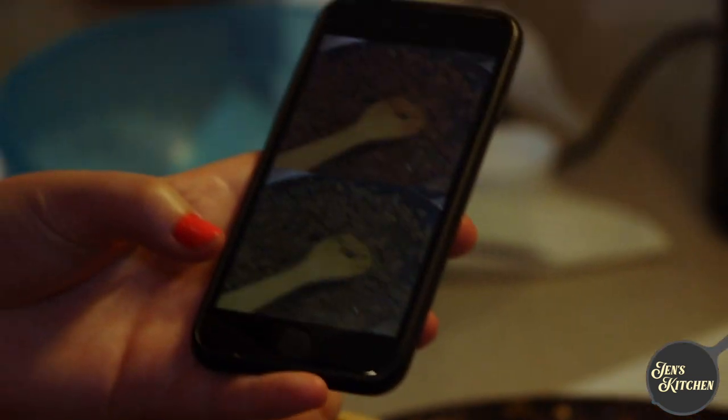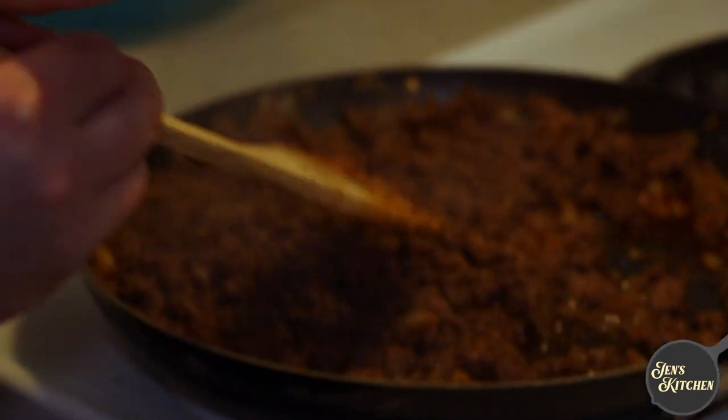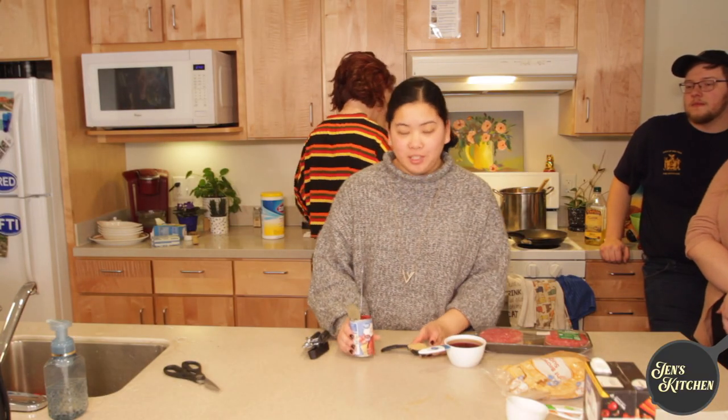Like, I can see that there's some red pieces over there. You should do this once we do the burgers, too. Because this is almost all cooked anyway. Now we're going to add the tomato paste, brown sugar, and 1 cup of beef broth.